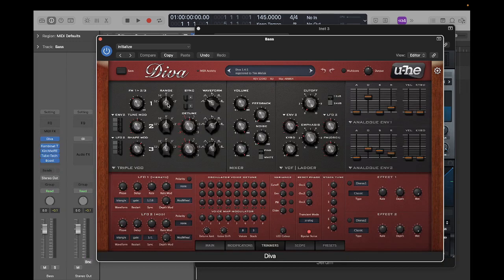These don't sound like they're in the same octave as Serum. Oh, wrong way. That sounds terrible.